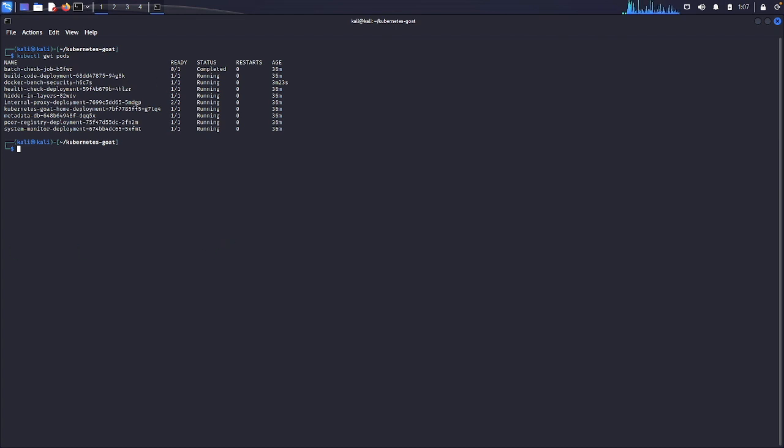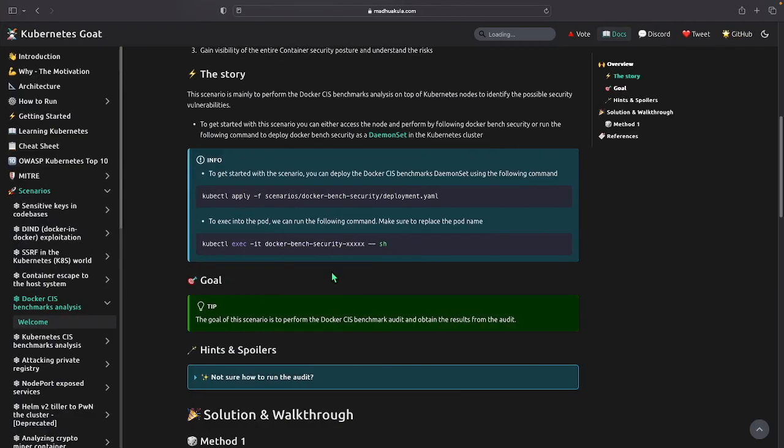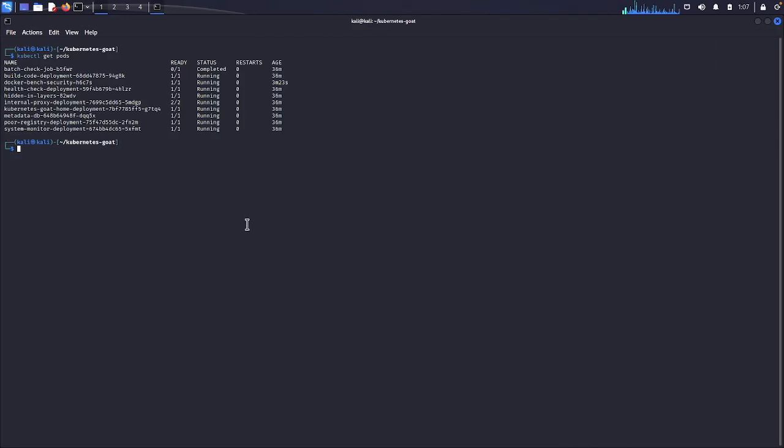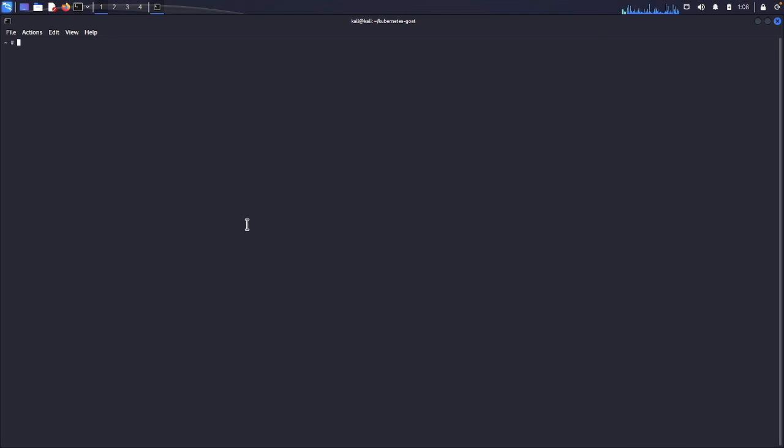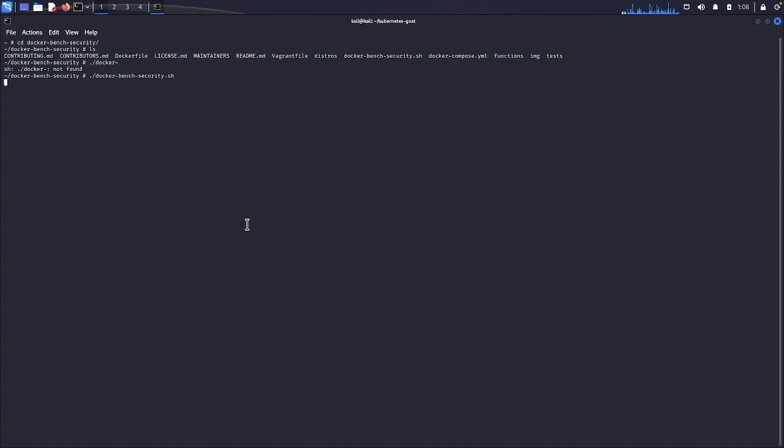So we go back to the website, and it says for us to exec into the pod, so just basically get an sh shell into the pod. Make sure you got the last 5 letters of the pod name in, and after that we just press enter, and we see we got a shell in the pod. Here we got a docker-bench-security directory. cd into that, and quickly ls, and you see we have a script here, docker-bench-security.sh, and this is the script we want to run.